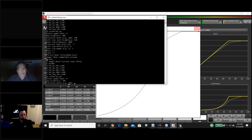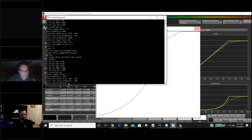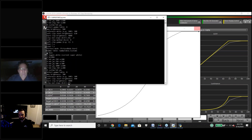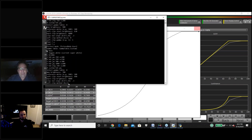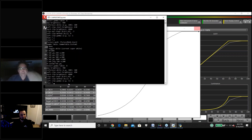Okay, maximum reference white again is 100. So now the soft clip is going to be at 70% of 700. So that's going to be 70 of 700. So that's 490, right? Sounds good. I had to think about that. Okay, the hard clip is the same values. It's going to be 4,000 nits. And then we're going to use 0.3, 0, and 1. And then we're going to plot that again.